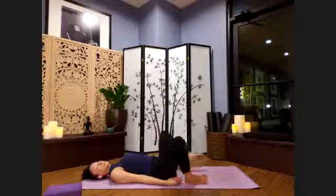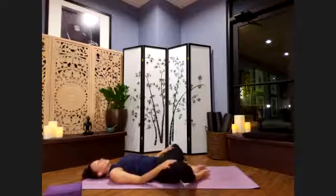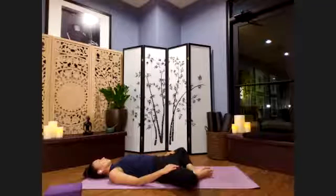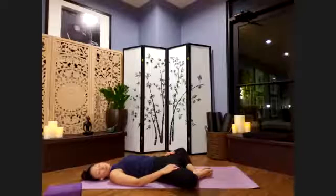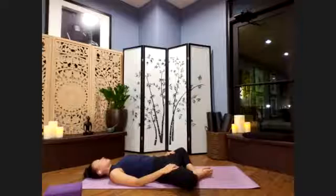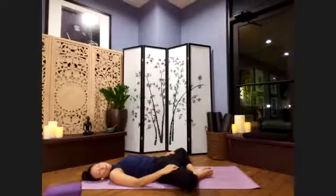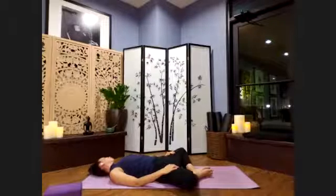Now let's go ahead and bring the soles of the feet together, knees out to the sides, and Supta Baddha Konasana. Take a couple breaths here. Turn your head slowly side to side, again, releasing the neck. However feels good for you.